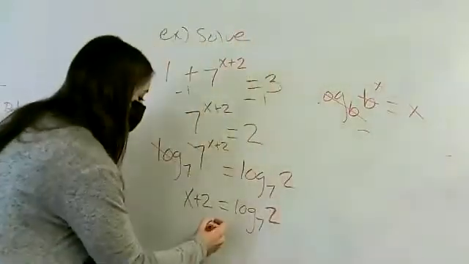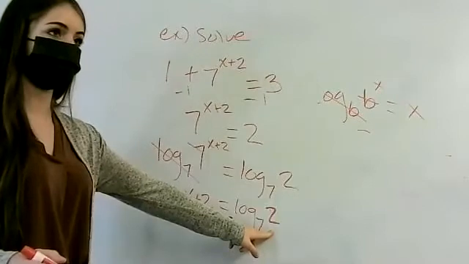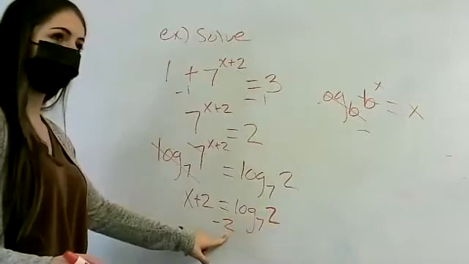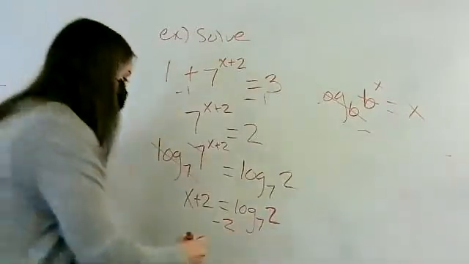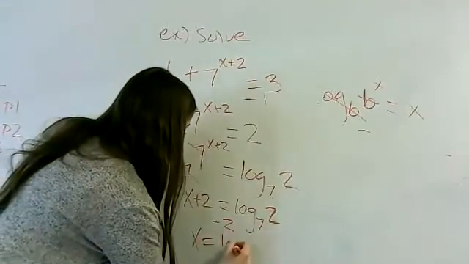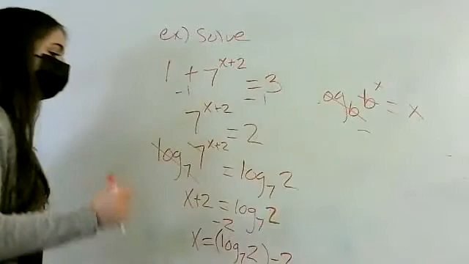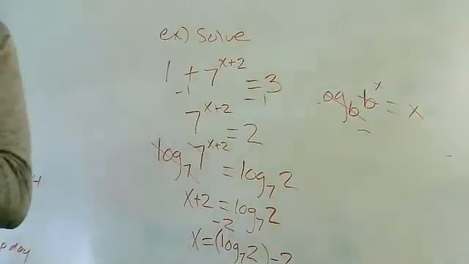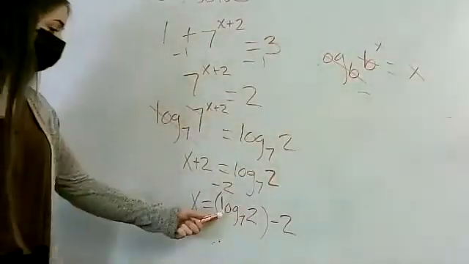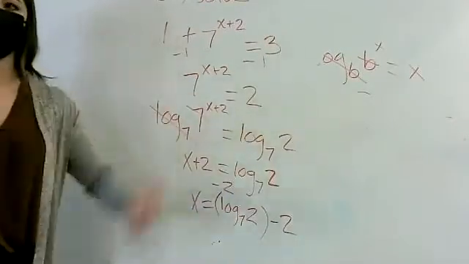So tell me, when I go to subtract this 2 next, is 2 and log base 7 of 2 a like term? No. So will I take 2 minus 2 and make it 0? No, good, I'm just getting ahead of the mistakes that I always see. So this will be instead x equals log base 7 of 2, and I'm gonna put that in parentheses, minus 2, because I promise you, you're gonna put that into your calculator and mess that one up if you choose to put this into your calculator. A lot of the times I would see, okay, well, I'm gonna take log base 2 of 0 then, or log base 7 of 0, because the 2 minus the 2 makes 0, right?